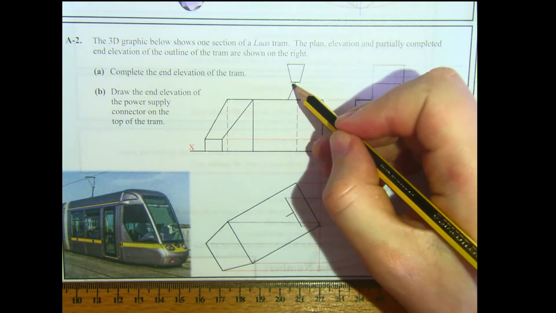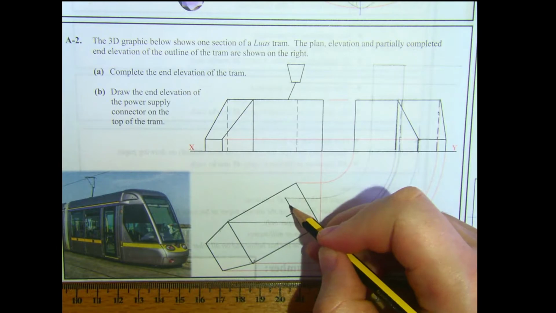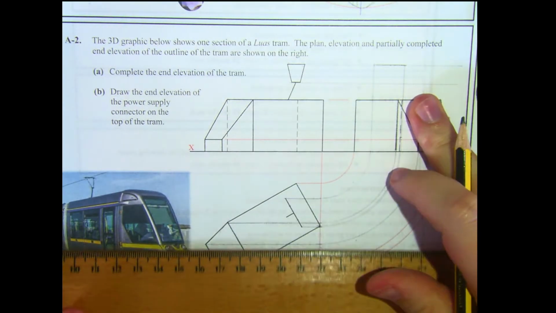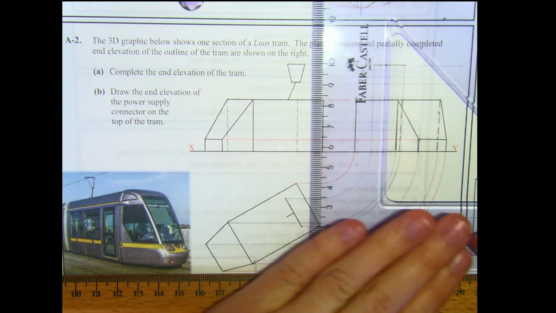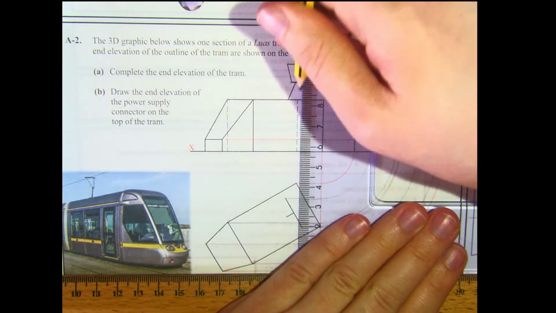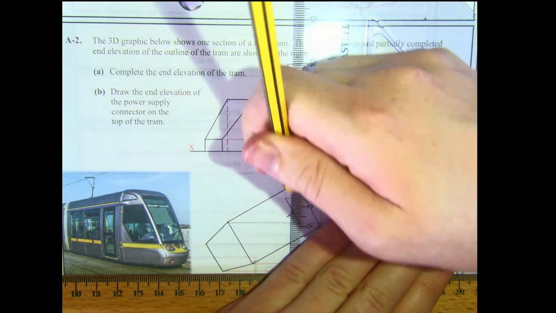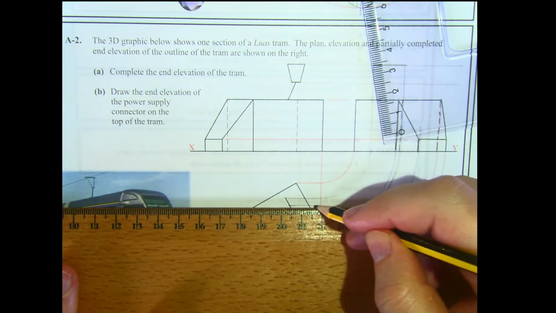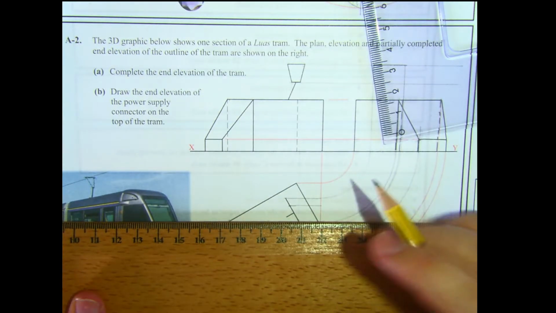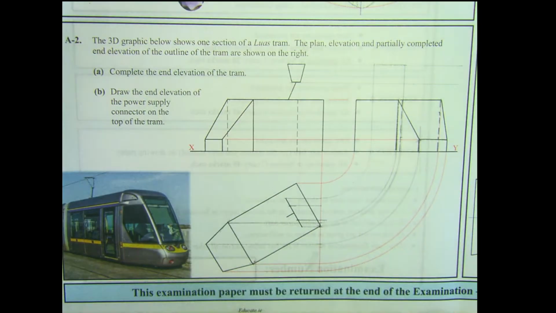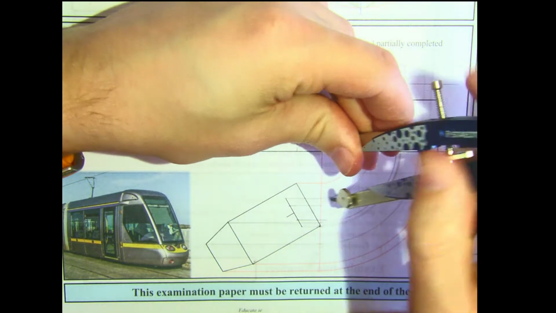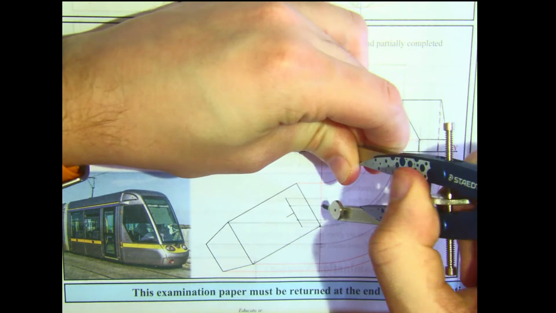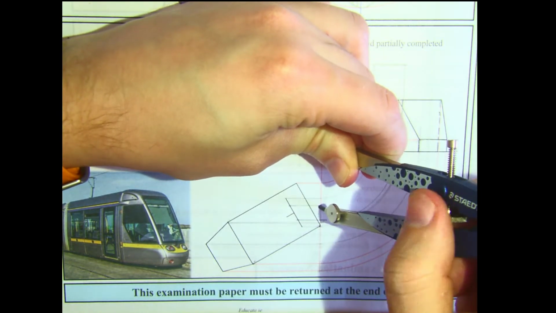Next thing I'm going to do is the bottom points. So on the question there's two very faint marks there, that's those ones. If you can't see them, just project them from the top down, from the elevation into the plan. That'll locate those points. So again, we're going to project these up into the end view, same way that we have for all the other points, rotating them around and projecting up into the end view.